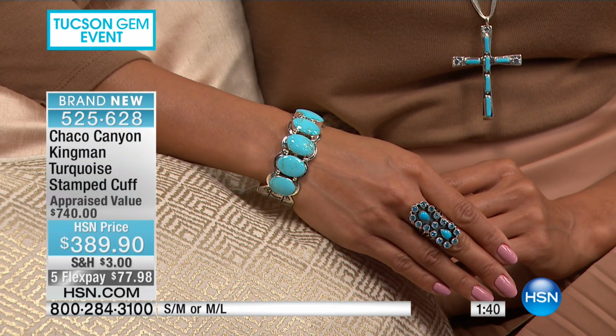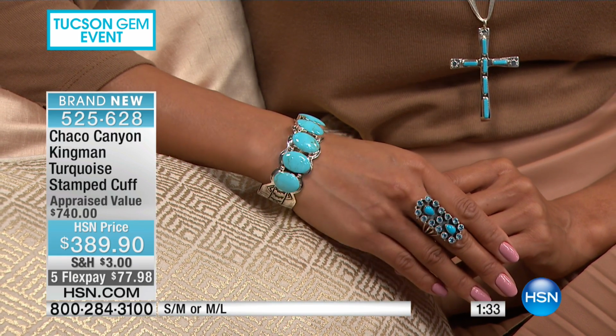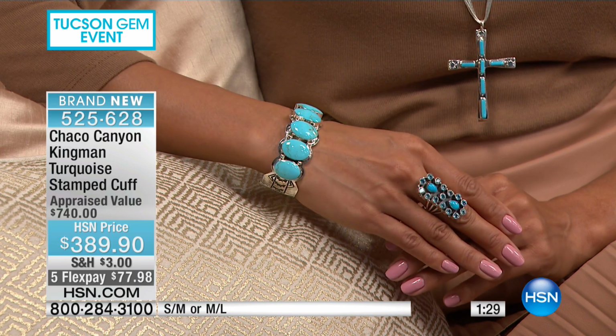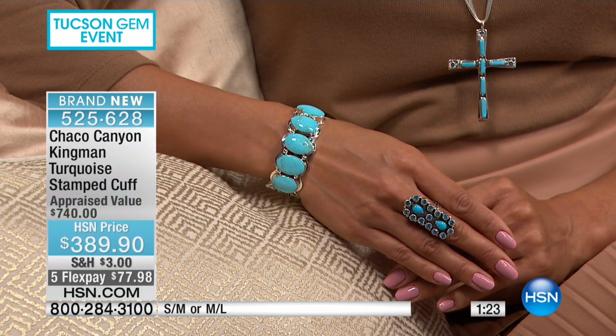Well, and I love too that we have the small, medium, we have the medium, large, so even the gentlemen, if they wanted, would be able to wear this. And this will accommodate any wrist size because it's open in the back and you can squeeze it down just a little bit to accommodate your wrist size. And I want you to please, if you can, use Express Automated Ordering. I'm gonna say with everybody on board, maybe 50 people can do this.